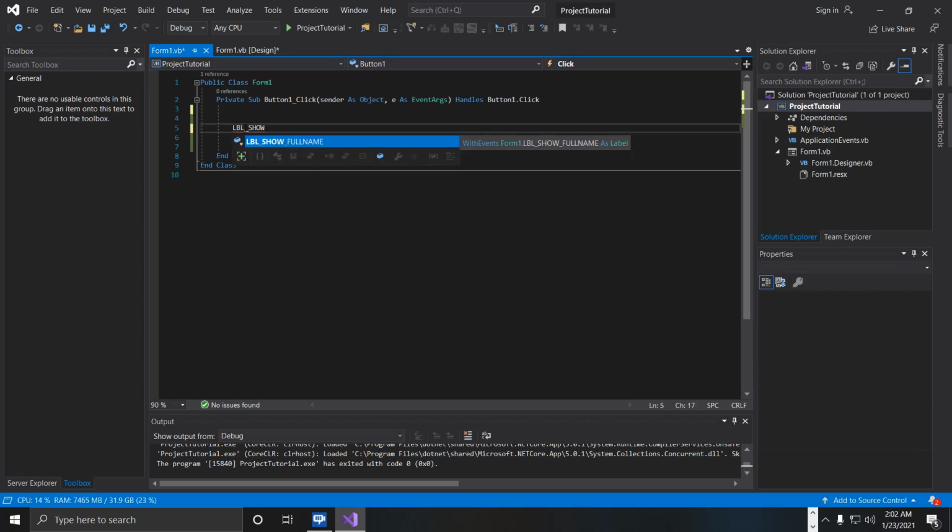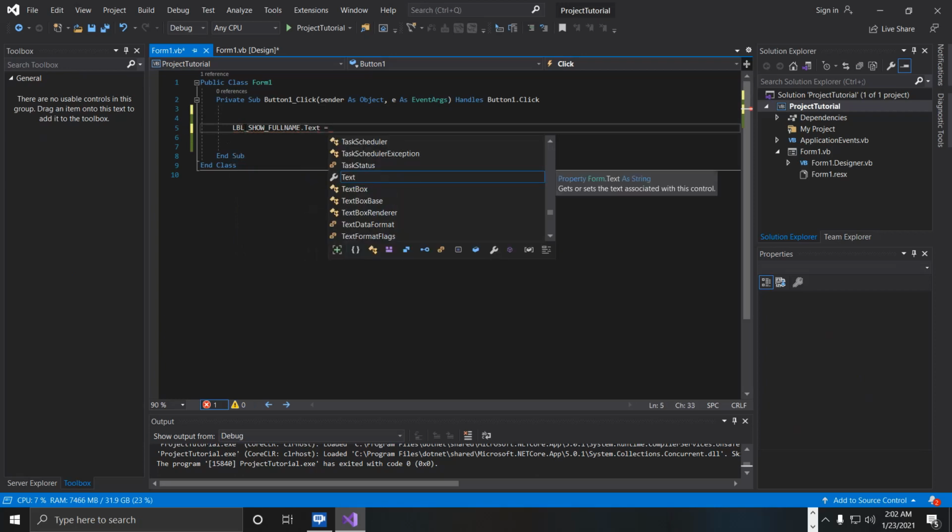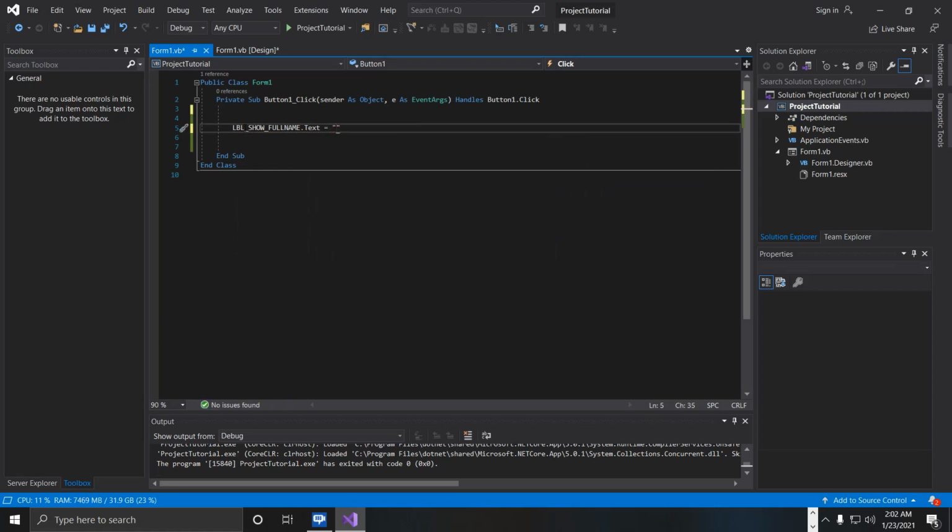So from here, let's go into the button code once again, and let's tell it that the LBL show full name, which is the object that we want to work with right now, dot text is going to be equal to quotes. In this case, we're telling it that it's going to have a string inside before the value of the text box. So it's going to be: Your name is, space, just to give it a little space right there.